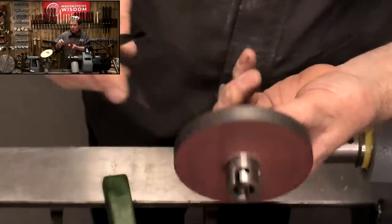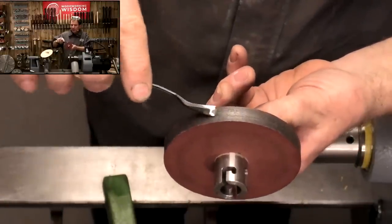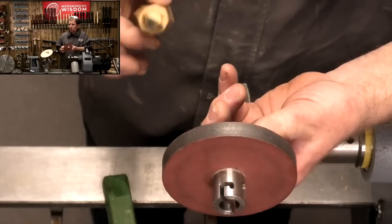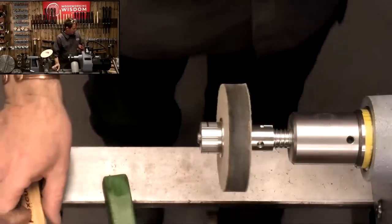You can see where we've used it. We've got that black, right? But as it goes up, I can actually change the angle. Not massively aggressive, but it does a really nice job with these, okay?